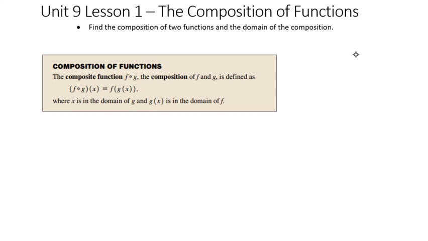Today we're going to be talking about the composition of functions and their domains. All right, so with a composition of function, you have this thing that looks like f∘g, or "fog." But what that really means is the function f of g of x. So basically what you're going to do is take g of x and plug that into the f function in place of x. All right, let's go ahead and get started.